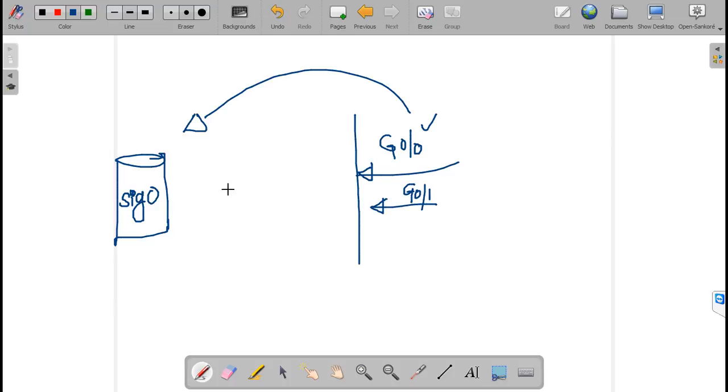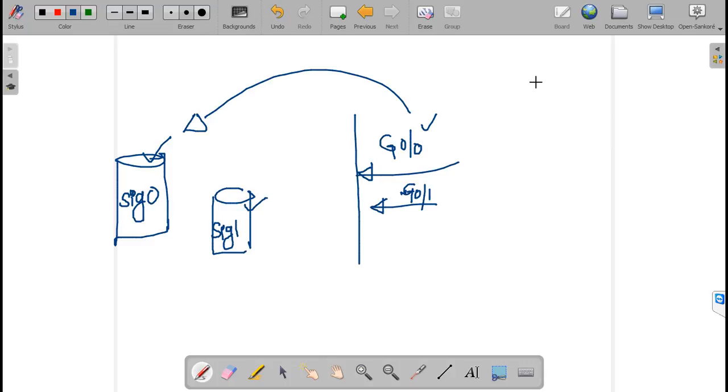It's possible you can have SIG1. You need some configuration in the device which tells that anything received on 0/0, check it in signature database 0. Anything received on 0/1, check it in signature database 1, and so on.